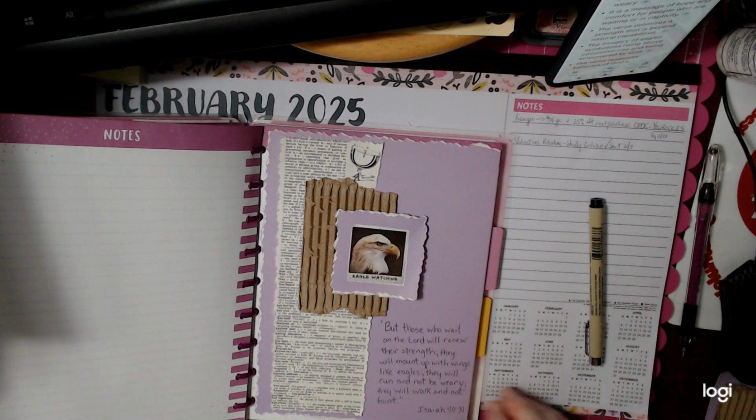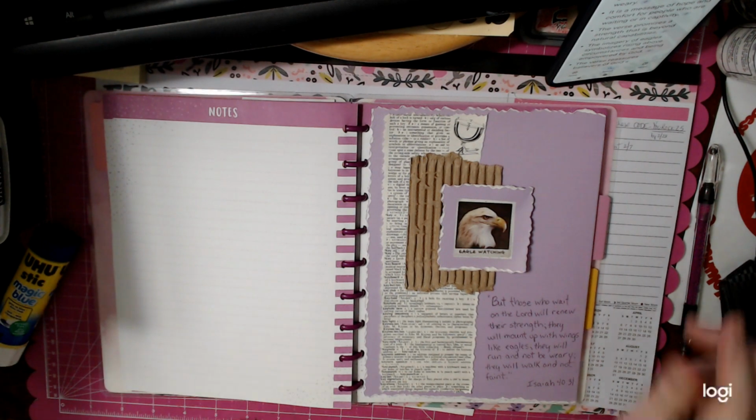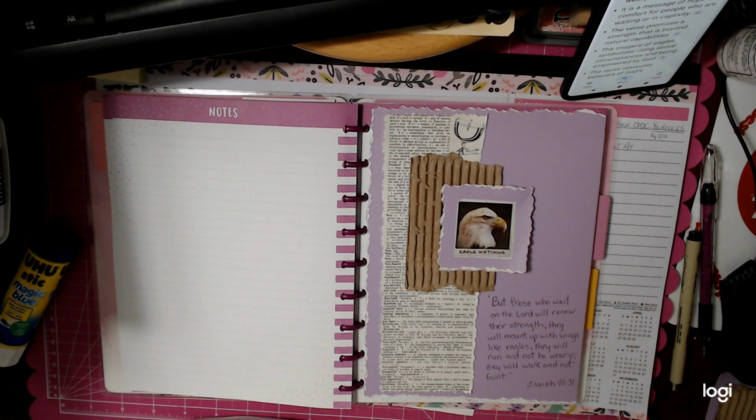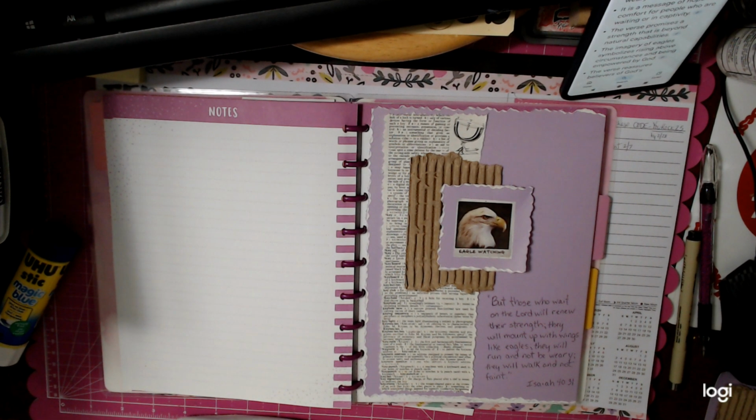Alrighty, here we go. Here is my finished page. I was looking the verse up again because we've all read this verse and are familiar with it, but when you write it down, it helps to commit it to memory. I heard a long time ago that if you write a verse down 5 times, by the time you write the 5th time, you are able to just write it without looking at it because you've committed it to your memory. So that's what I'm trying to say. Anyway, so there's my page for the week.